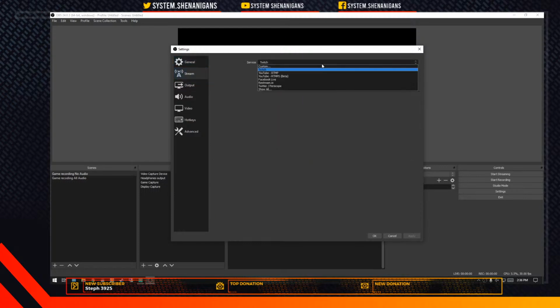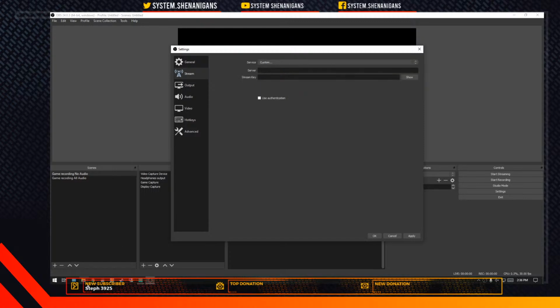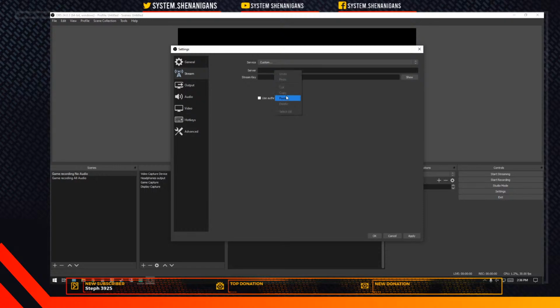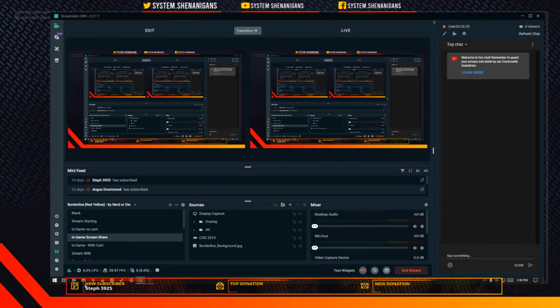Now, what I couldn't show you on Streamlabs because I'm streaming is these settings. Restream is enabled with them, so you can connect to your Restream account, or you can do a custom. Then you do the server like it has it listed here. You'd copy it, and then you'd paste it, and then you get a server key. Now, I'm going to copy it, but I'm not going to paste it.